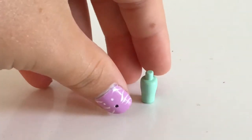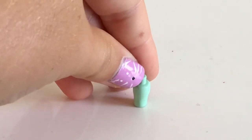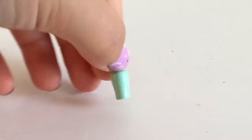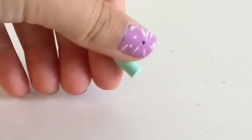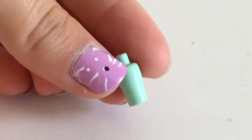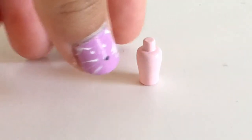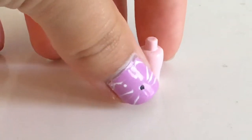Next up, it comes with a little bottle. You can pretend it to be whatever. It could be shampoo, body wash, conditioner, anything. It's just this cute little turquoise-ish green blue kind of color. And then we have another one of those cute little bottles, except in a baby pink color.